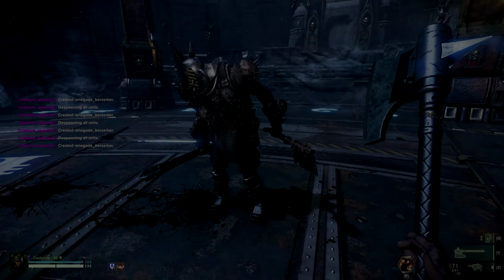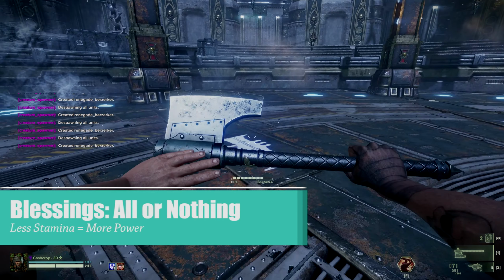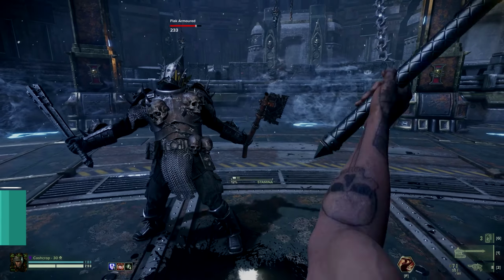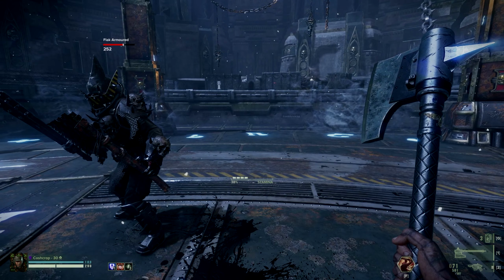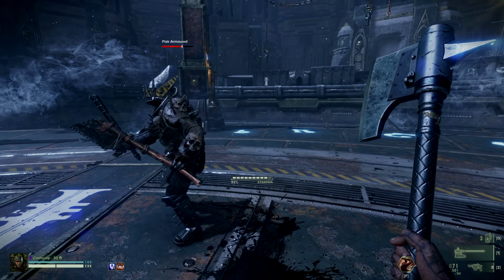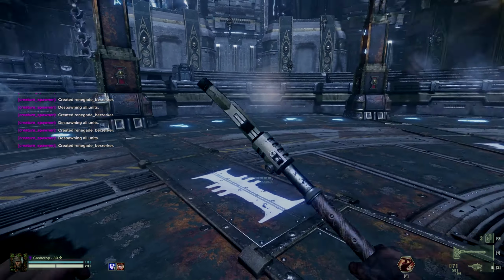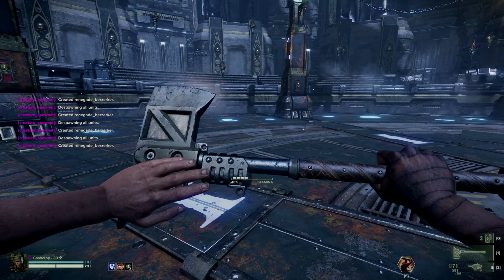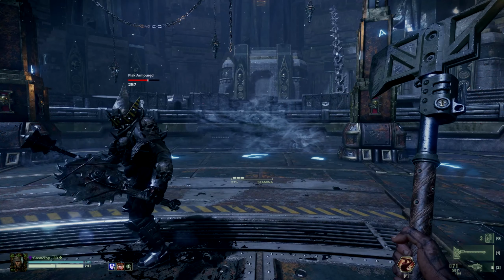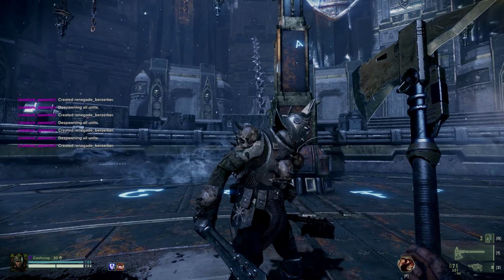Blessings. All or Nothing. Power is increased by 7.5% to 20% at empty stamina, scaling down linearly to full stamina. This seems to work as it's supposed to on all three axes. I like the idea behind this blessing. Everything is bearing down on me, I'm out of stamina, and I gain some power to get out of a tough situation. In reality, I'd rather just gain power from attacking than having depleted resources.